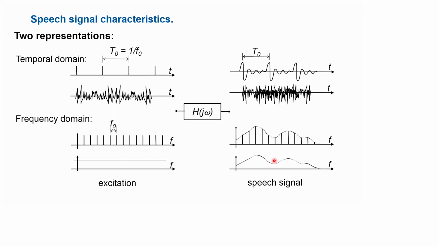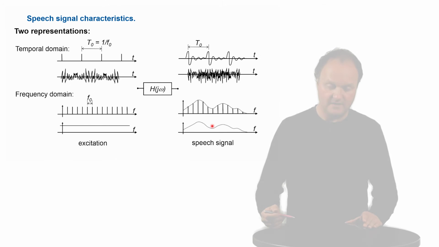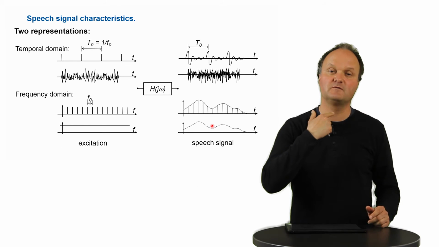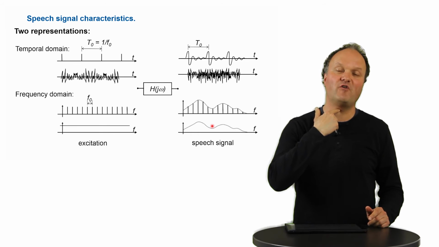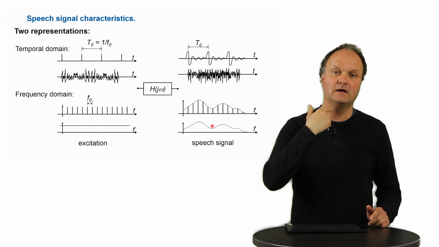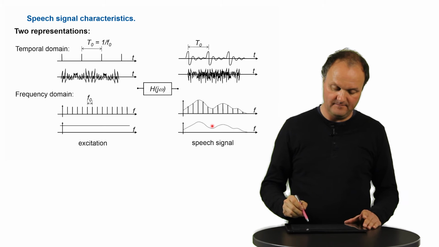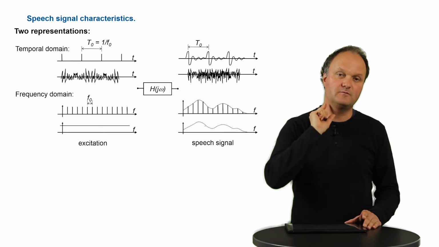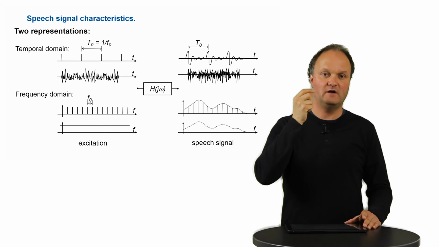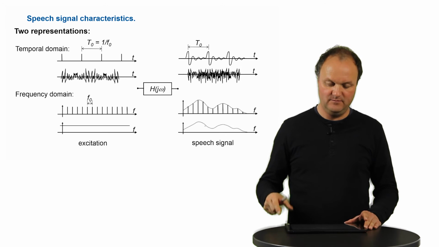The maxima are a little bit more pronounced for the periodic excitation signal because this is produced down here. So you have a relatively long way through the vocal cavity, whereas for the noise-like signal, this is produced more to the front, so you have relatively little space for shaping the signal.